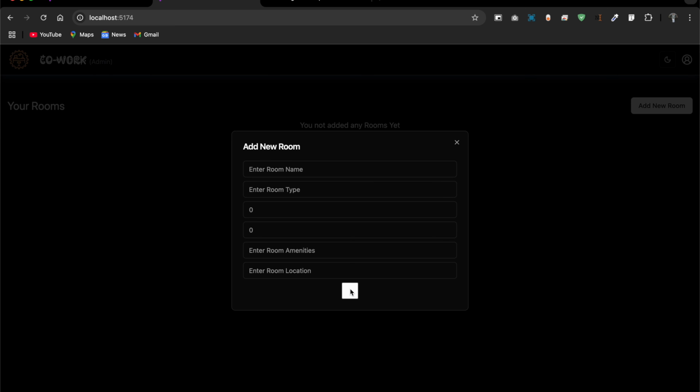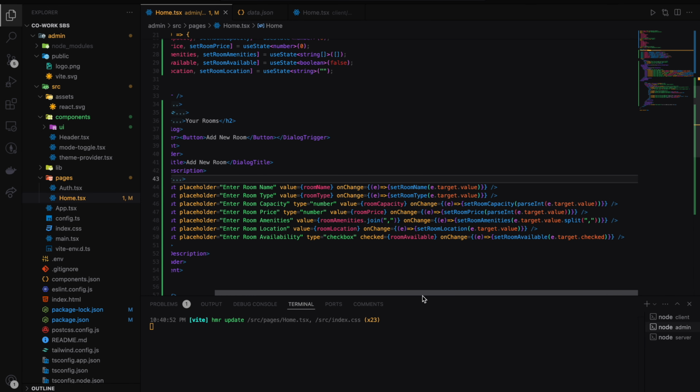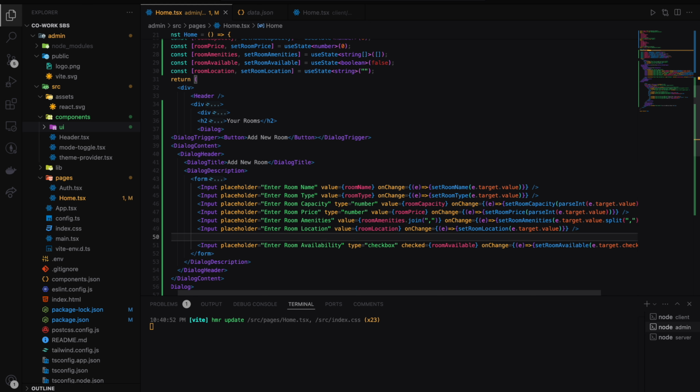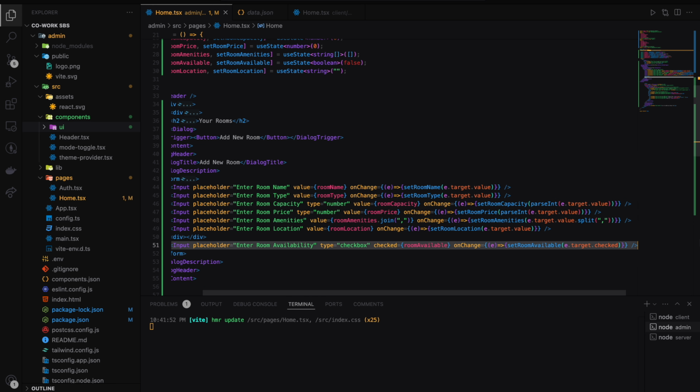Yes, and this checkbox we need to do some work on, and this is type input. For that I'm not going to install the label component of shadcn, so just remove the shadcn for now. Here we need a div, so wrap this input under that div.